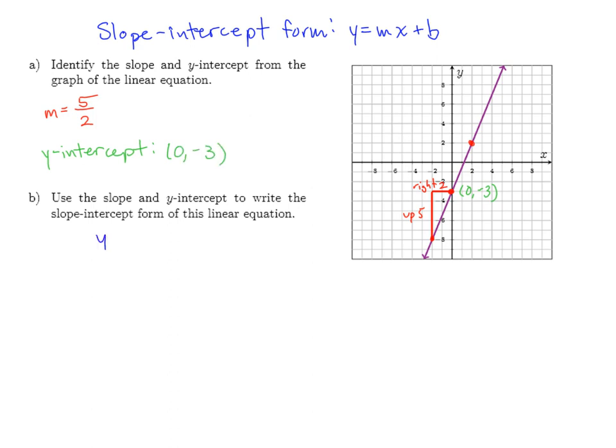So to write y equals mx plus b, which I've said is the general slope-intercept form, I can see that m is going to be 5 halves, and the value of b, which I can determine based on the y-intercept, is going to be -3. So the slope-intercept form of this linear equation is going to be y equals 5 halves x plus a -3, which I of course simplify to y equals 5 halves x minus 3. And that y equals 5 halves x minus 3 is the algebraic form of this linear equation written in slope-intercept form.